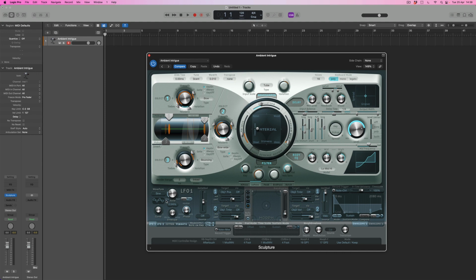So for example, if I wanted to route the LFO to the output level, for instance, what would effectively happen is the sound will get loud and quiet and loud and quiet and loud and quiet, effectively interrupting that particular parameter. Now, let's start with the LFOs. So what I can see straight away within Scupture is that I have a chance to choose the waveform that I want to use as a shape, and we'll stick with the sine wave for now.